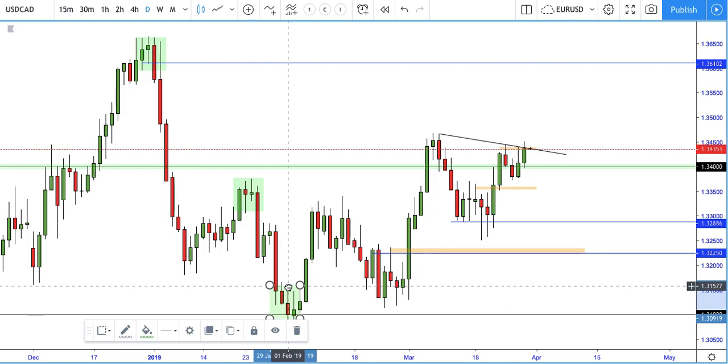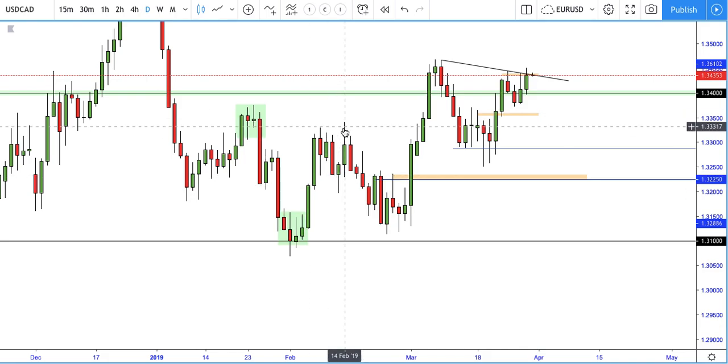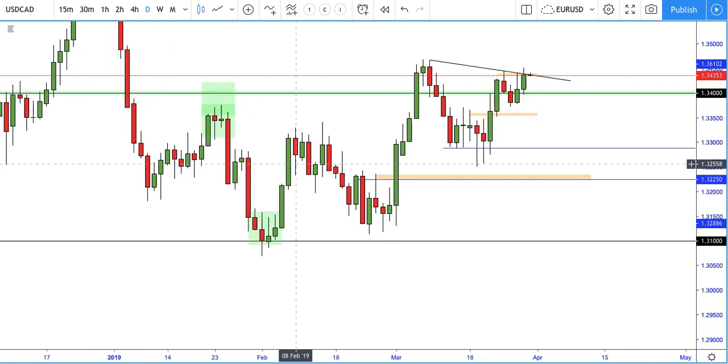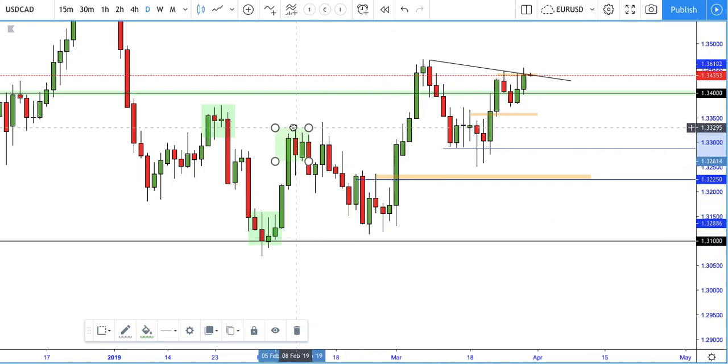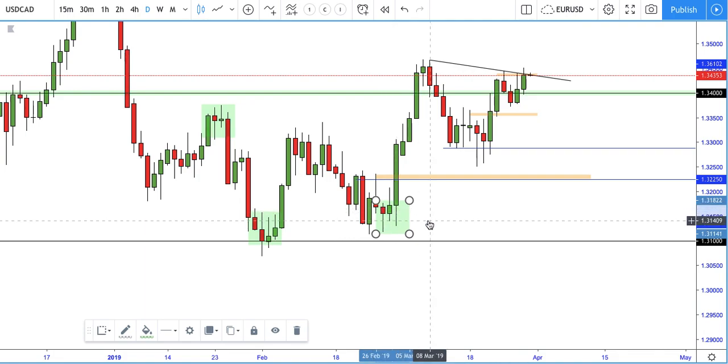If we follow this sequence on, I'm pretty sure we can almost use something like this. Wicks on either side of the body, close and open of very similar height and size, and we can now expect maybe the reversal. Because you've come off periods of confluence there as well, we could expect the push back to the upside. The same way that, if you follow this price down, understanding what price is really trying to tell you. What is the story of price? We've stalled into this zone. Similar height and size of bodies. Coloration, not too fussed about. Wick size, not too fussed about. The height and size of the bodies is what I'm trying to focus on, dictating that I know when I'm ready to then formulate some form of reversal.